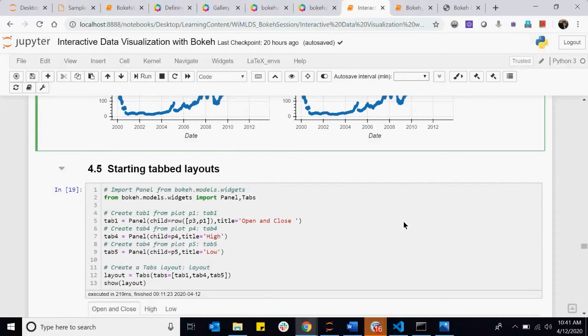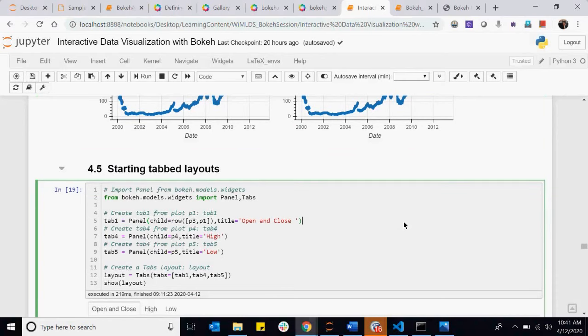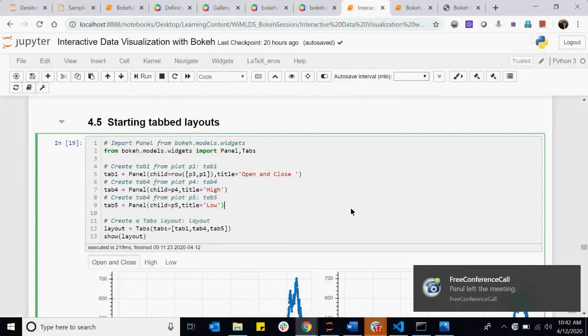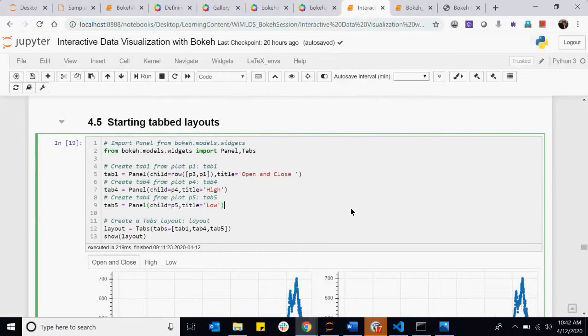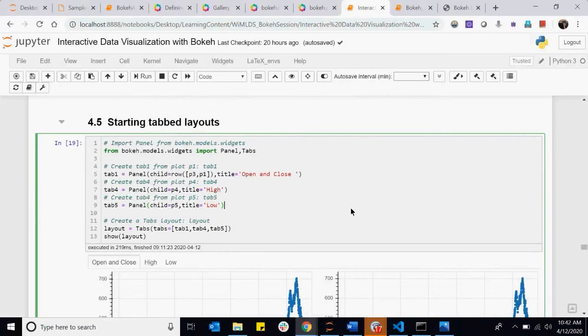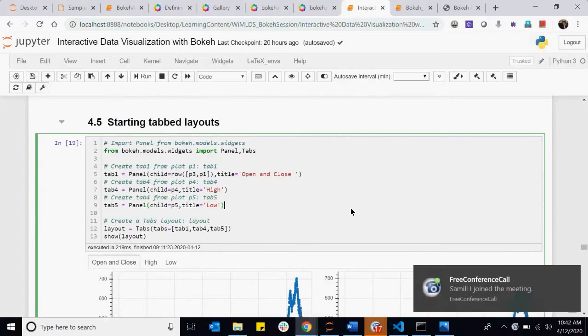Now, layouts are defined, but most of the time what we see in dashboards is the tab structures. Consider a company is dealing with multiple sections. In a particular office, we have certain sections, like finance is one section, operations is one, consulting is one, and we want to view different information with respect to every section, but I want everything to be on one dashboard. What can we do and how do we achieve that?